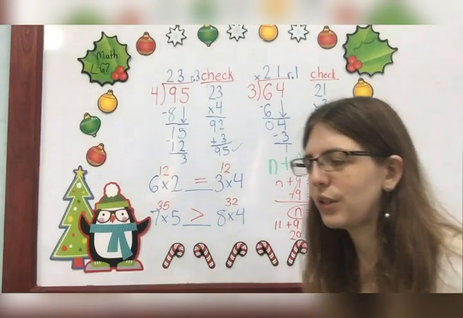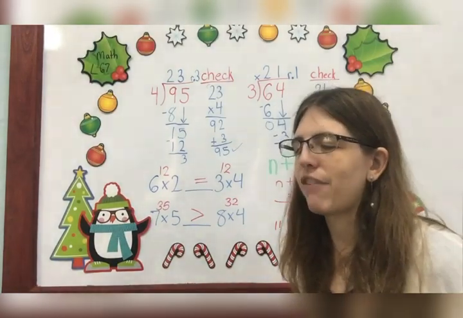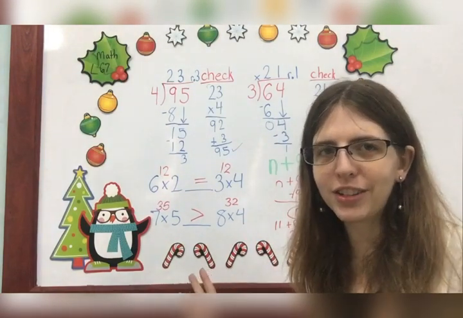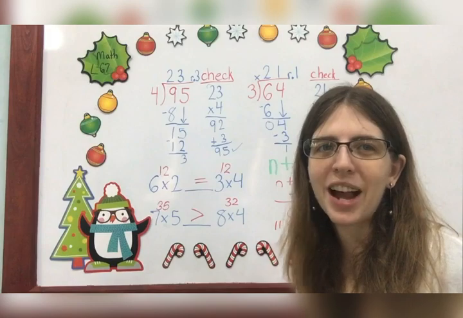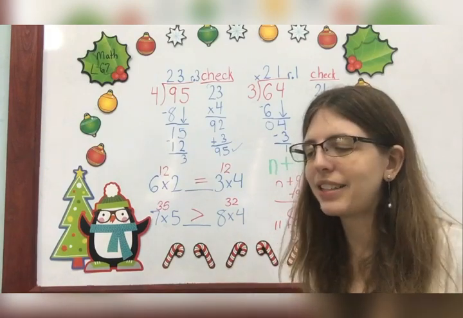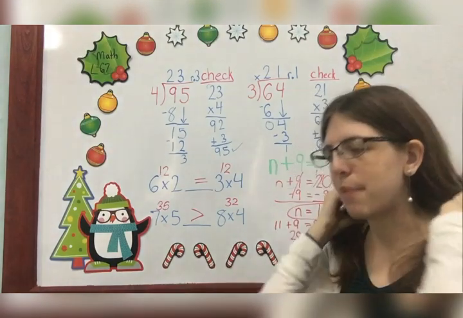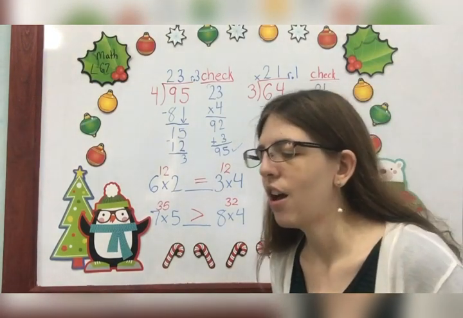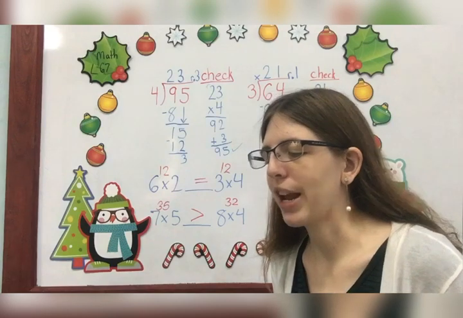All right, and you'll do letter B just like that. You have m minus 7 equals 2 times 9. So multiply 2 times 9 first, then do the opposite of subtracting 7. Do it on both sides to get your answer, and then put that answer in place of n in order to check it. All right, look at your brain booster.